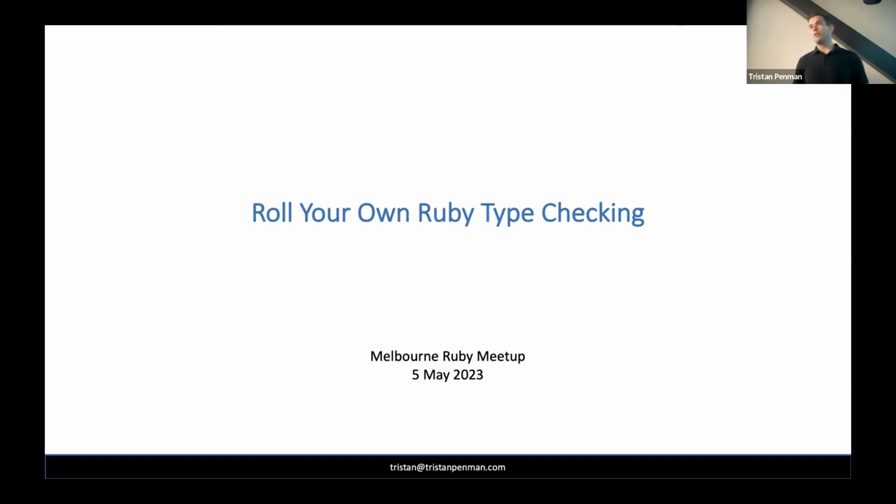And the talk I want to do tonight is on something that came up in a conversation with a coworker. Late last year, we were talking about Sorbet, and we were wondering, how does it work? You know, this whole annotation thing is a bit interesting. So that's what I'm going to go into tonight. And the whole idea is really to take something that looks quite magical in Ruby, as is often the way, and to peel back some of the layers and see how things work.